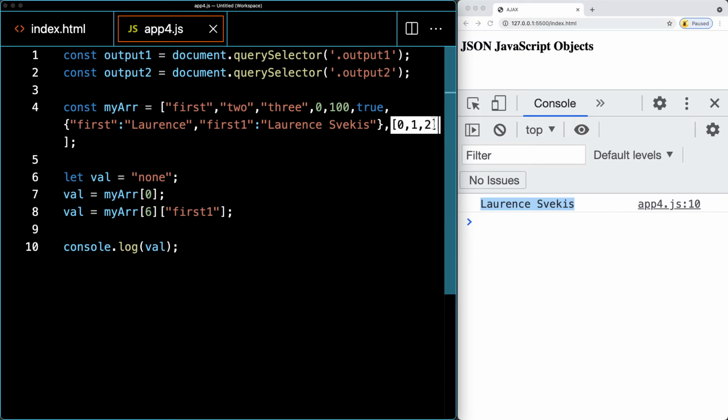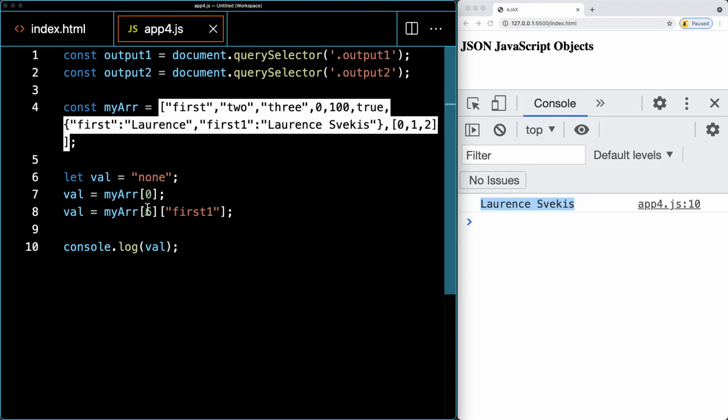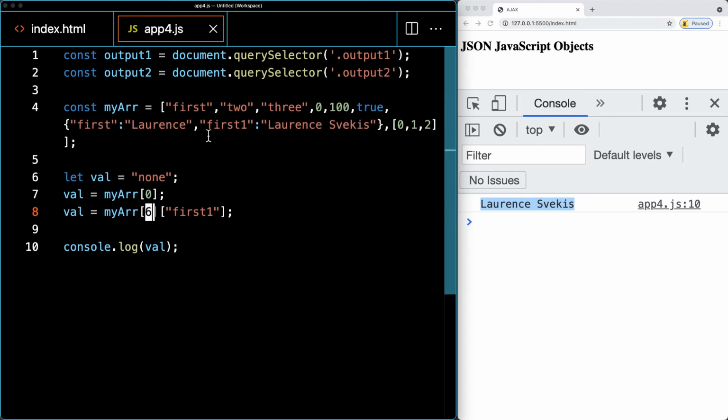And one of the benefits of an array over an object is that these items within the array are a lot easier to loop through because it's just a count of the index value. So we know that with an array, we're using the index, which is a numeric value, and we know that this is how many items we have, and we can just count through them and reference the content back.